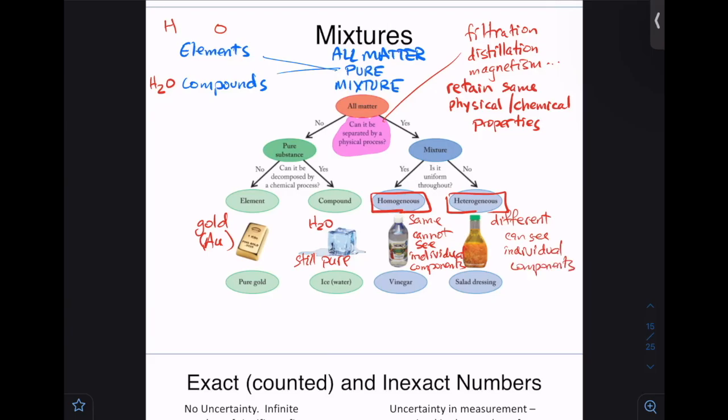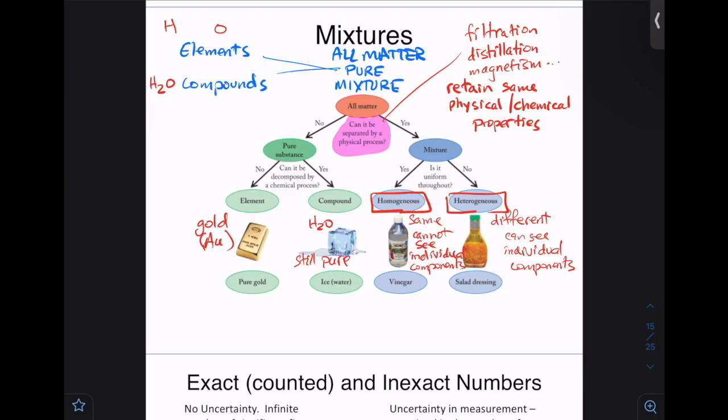Now, the example here is Italian salad dressing. Who likes Italian salad dressing? You don't like Italian salad dressing? Wow. But you've all seen it, I assume, right? It's got herbs and stuff in there. It's got oil, and it's got what else in there? Is it water? It's vinegar, oil and vinegar. Most of you probably already know that oil and vinegar don't mix.